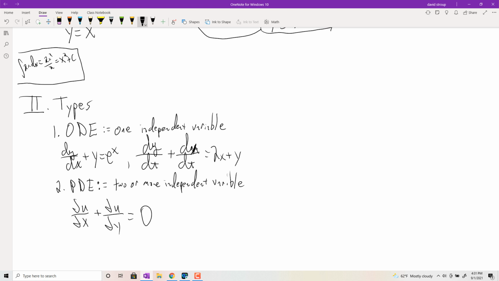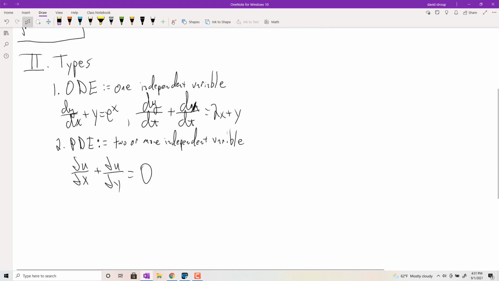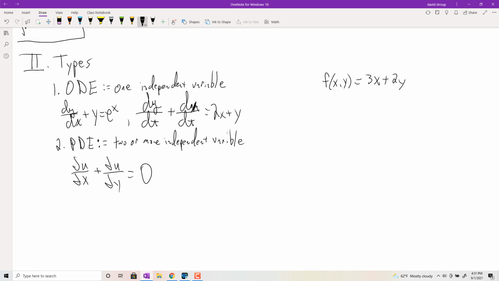If not, it's not a big deal, and I'll give a quick introduction to those, I think, in the next video. Okay, but it's pretty simple. It's basically all the derivative rules work the same. So for example, I'll let the cat out of the bag here. If we have a function f of x, y equals 3x plus 2y, and you want to take the partial derivative of f with respect to x, it would look like this.